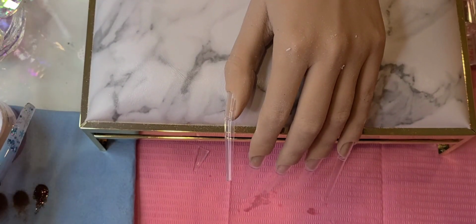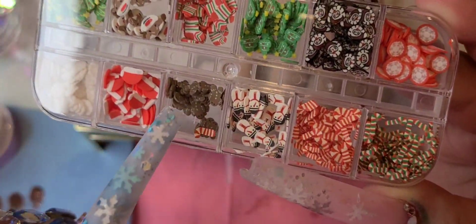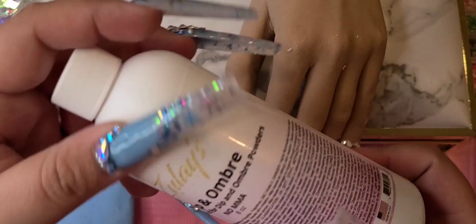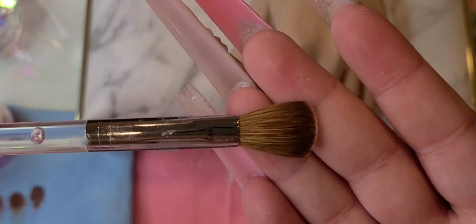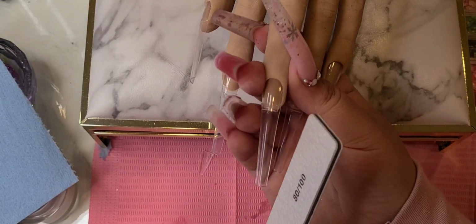How's everybody doing? Today I'm gonna be doing some cute little gingerbread inspired nails. I have had this little Christmas nail art pack for the longest. We've had them since like last year already, and I was like, girl, why haven't I made this little tutorial?